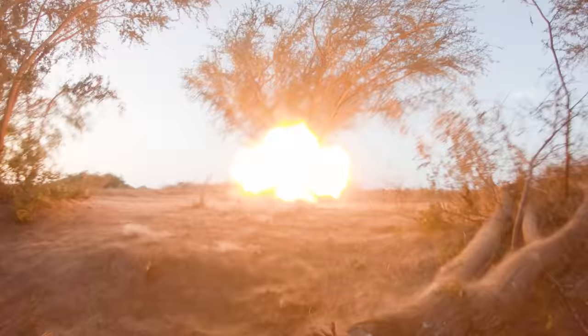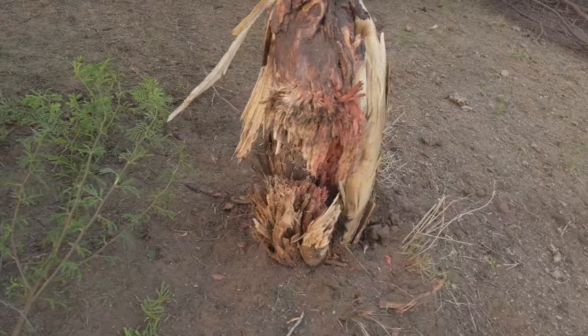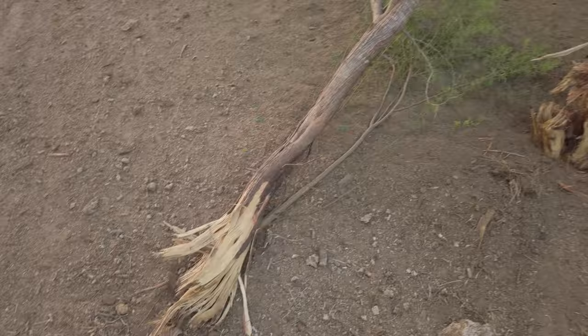Much like in Pokemon, that attack was very effective. It split one half of the tree right off the trunk and left the other part barely attached. We can easily remove the attached part and poison the root system from here.